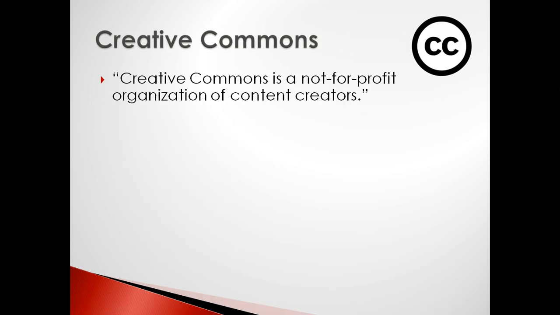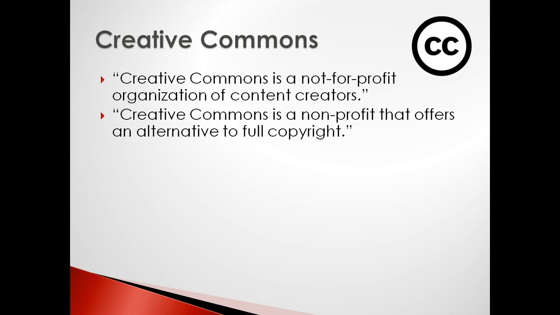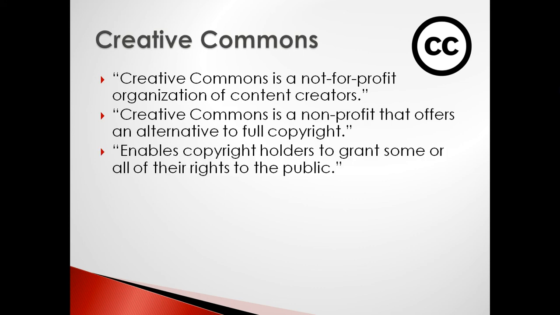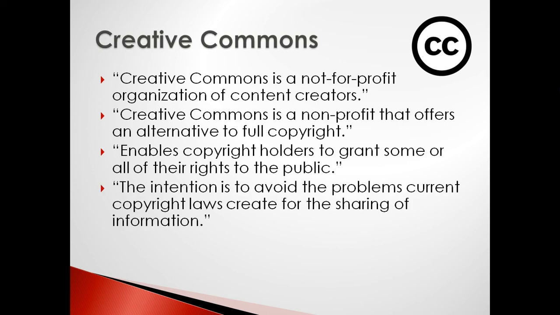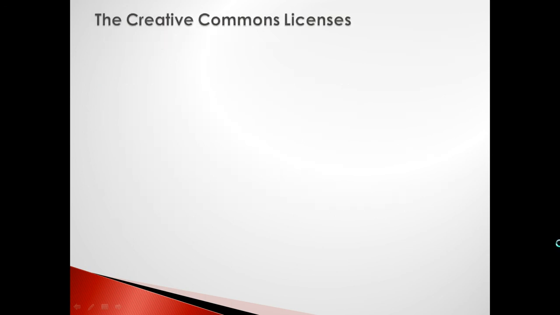So what is Creative Commons? Creative Commons is a not-for-profit organization of content creators. It offers an alternative to full copyright. It enables copyright holders to grant some or all of their rights to the public. The intention is to avoid the problems current copyright laws create for the sharing of information. Not all Creative Commons licenses are equal, though. In fact, there are 6 different licenses offered by Creative Commons.